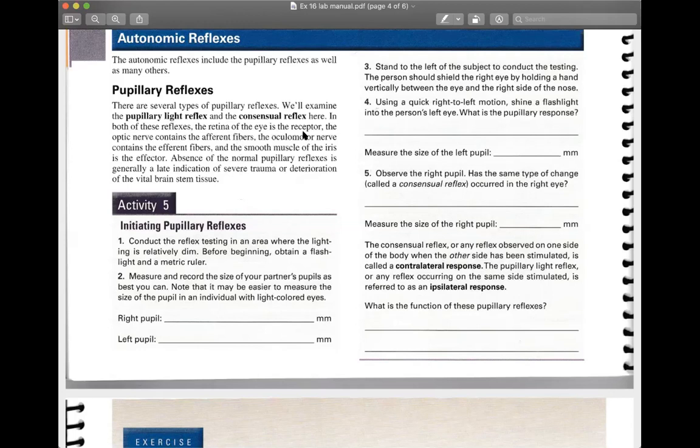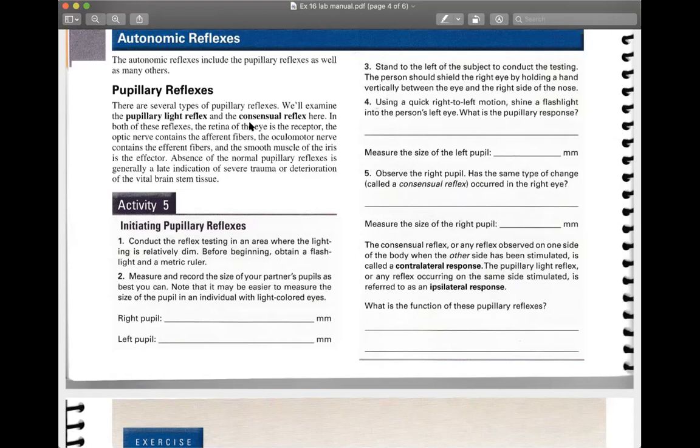All right, that's something typical that I think one of the first things the police use when they're doing a sobriety check on the side of the road: shine a light and see if the pupils constrict or if they remain dilated. Being under the influence of certain drugs will cause the pupils to stay dilated even when a bright light is shined into the pupils. So the normal reflex, when you're in a relatively dim room, your pupils should be large. Shine a light into one pupil, and it should immediately constrict, or reduce size and diameter.